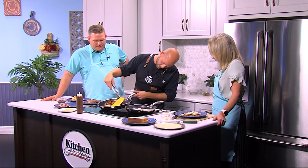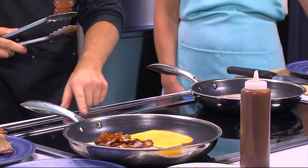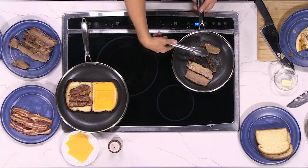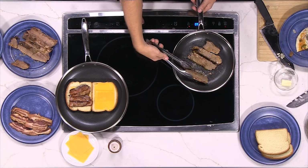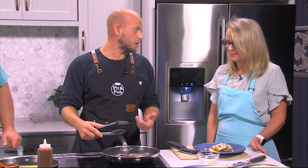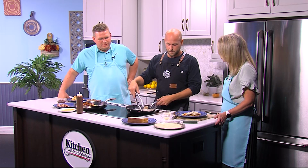So we'll check the bottom of this bread. It looks about perfect golden brown. So we're gonna pull that off the heat. Turn that off. Give our brisket a quick flip here. And that brisket looks like it is tender. There are a couple different cuts, of course, of brisket. Some people like a fattier brisket, and some people like lean brisket. I prefer more of a leaner brisket. But some people will ask for the really, really fatty brisket, a lot of flavor.